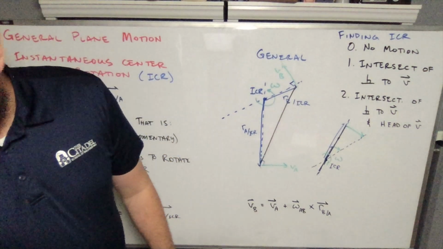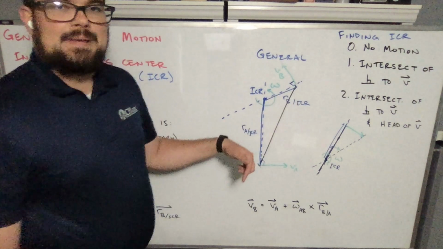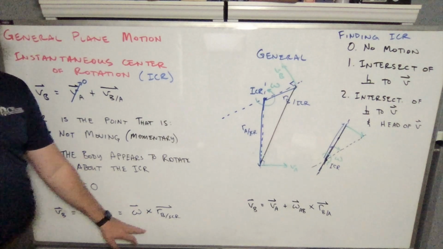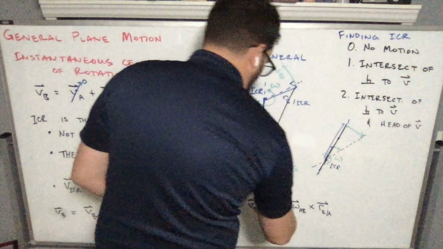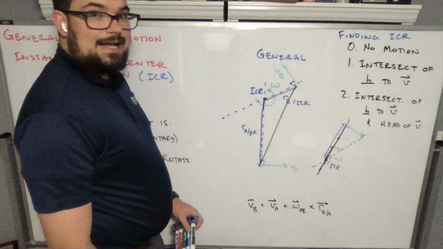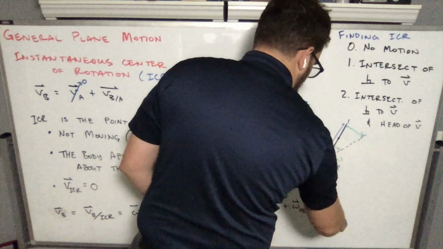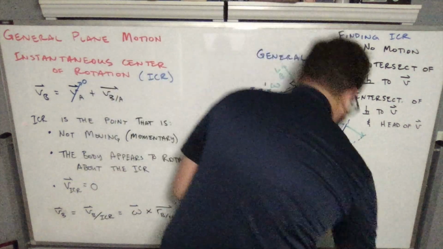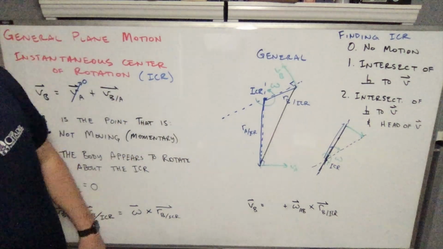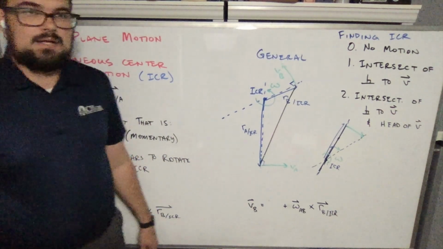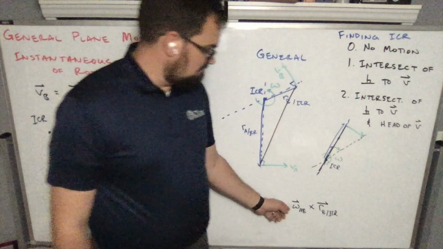And what's great about this is that we can actually use these rules not only to find the ICR, but to set up easier equations looking at our fixed axis rotation rather than the general plane motion. Because again, the idea is that the velocity at A, or at the ICR, is equal to 0. And so that piece drops out, and we're just left with trying to figure out what the position vector is. So I think this is a much easier way to solve the problems. We'll work an example together in class using the ICR, but that's pretty much it.